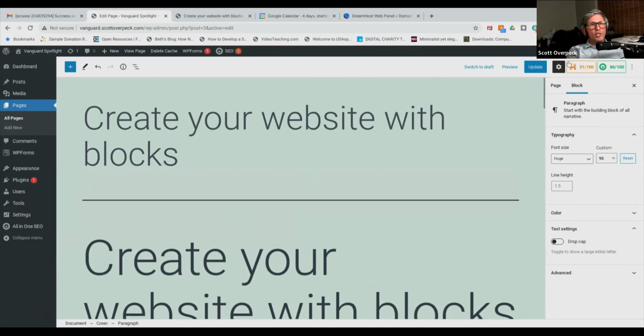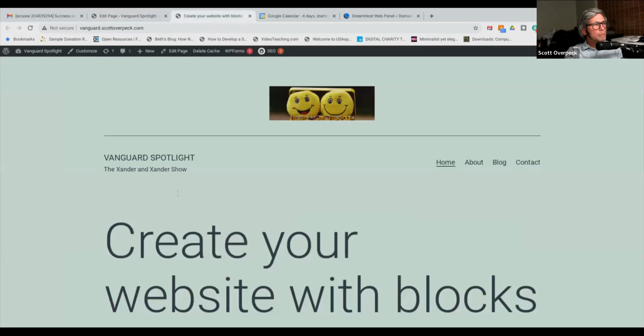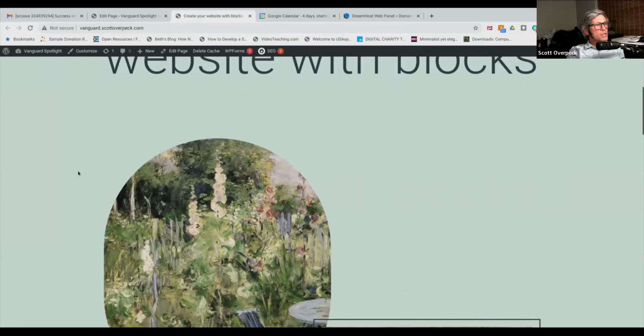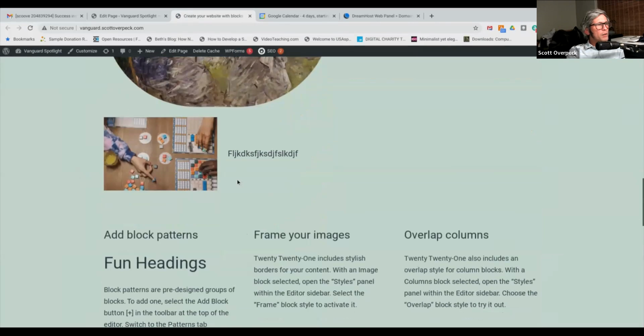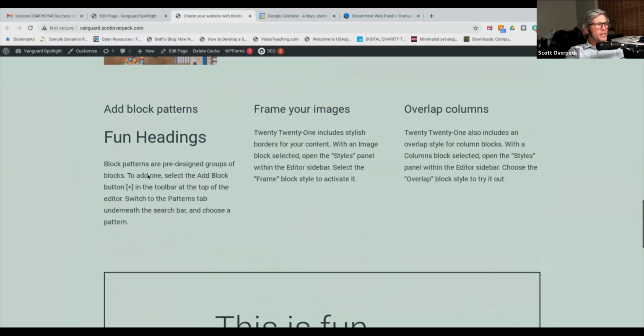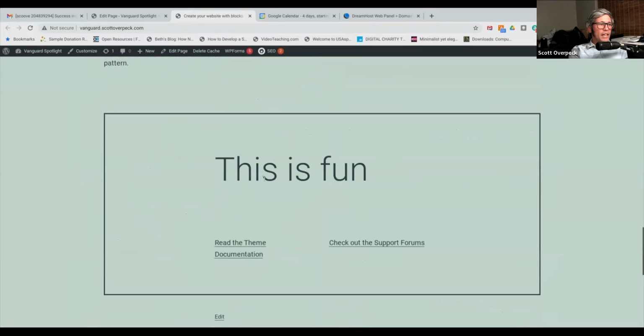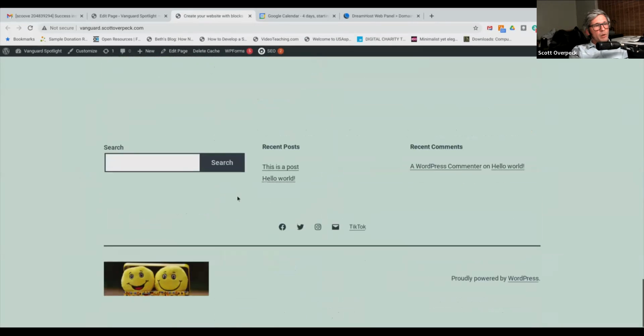Once you have your homepage done, because that's really one of the most important parts of a website, where people land when they know your name, right? You can see that we made lots of changes. So did we refresh? There it goes. So you can see now we've got the rounded one and the weird framed one and the other rounded one and our gibberish with the board game and fun headings. And now it says this is fun. And so we've changed the site around.